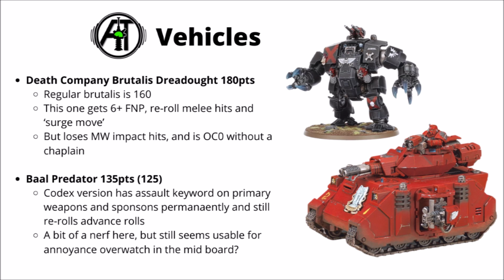For the Blood Angels' own tanks and vehicles though, we've got the Death Company Brutalis Dreadnought. This one's 180 points, where the regular Brutalis is 160. For the upgrade, you get the 6+ Feel No Pain that Death Company things get, reroll hits in melee, which is very nasty on a Brutalis profile, and then it swaps out its Mortal Wound special rule for a Surge move one. When it gets shot, it moves closer towards you, potentially jumping into melee, which could be very problematic on the mid-board objectives.